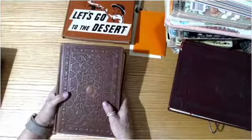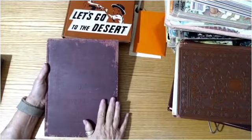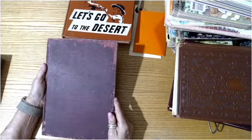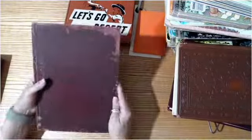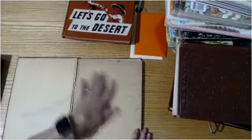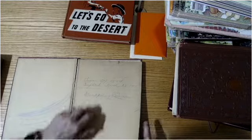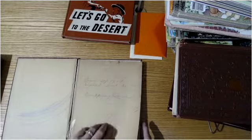So, beautiful book. Then, this is one I got at a yard sale, I believe. Reference book, 20th Century Bookkeeping and Office Practice, 2nd edition. And it's a little bitty skinny spine, so I may make a journal out of this because I just love it like that, old looking, and I'd put a new spine on it. And somebody just had a ball scribbling all over it, some little bratty kid. This says it began in 1904 and completed 1905.